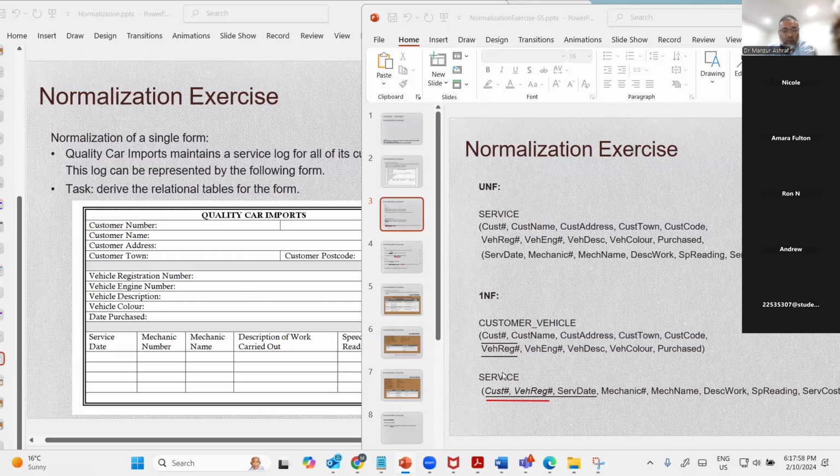Why can't you just relate it with vehicle registration and date? No, we need the customer number as well, right? Which customer has that, right? No, but vehicle and date. Yeah, because the customer could have sold his car and it's a different registration for another customer the next time. Yeah, that's also another point. With the date purchased, yeah, we can assume the same car.